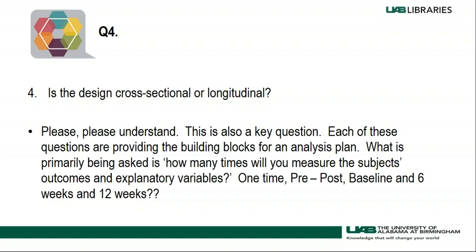So do you see where I'm going? I'm getting very statistical right now, but this is crucial for me to get to the right analysis. Because if I measure your blood pressure 3 times in the next hour, are those independent observations? No. They're not 3 independent observations. In one analysis, all observations are independent, as in the description I just gave you. The next one, they're all dependent. They're just sets of dependent observations that have to be accounted for. And again, keep in mind, how many times will you measure the subject's outcomes and explanatory variables and covariates?